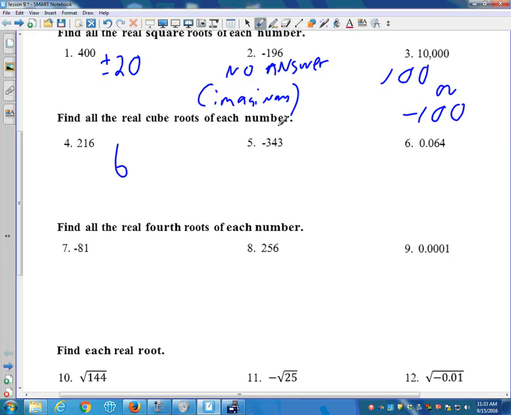Is there a cubed root of negative 343? Negative 7. So there's a real answer to that one. But not if it's a square root. And then the cubed root of 0.064. Did you know that? Or did you use your calculator? I thought maybe you might know it, because you knew 64, right? Yesterday was 4. So it's just a decimal point thing, but it's okay.